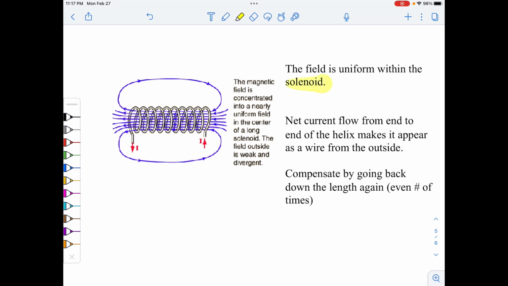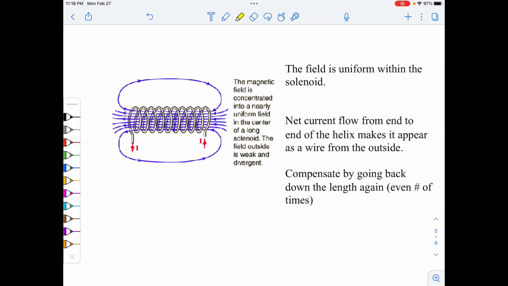This is probably the most common electromagnet. We see these things everywhere. They're in everything from the starter on a motor in your car to inside your doorbell. They show up all over the place. This is your common electromagnet. Chances are, if you ever played around when you were younger with wrapping a coil of wire around a metal nail, you were building a solenoid.